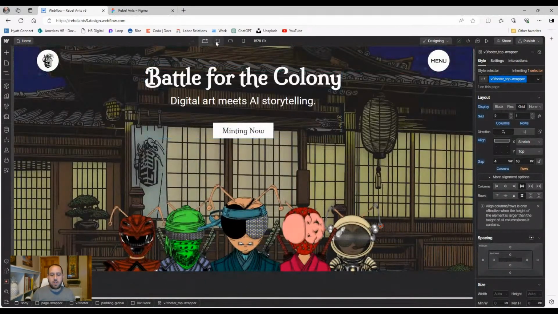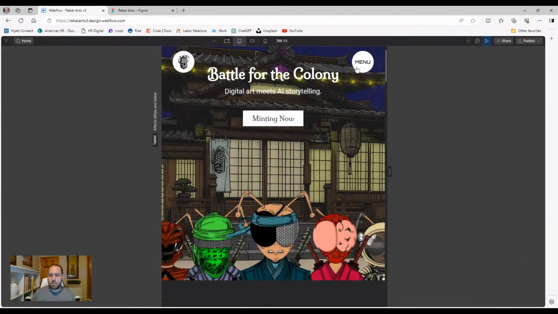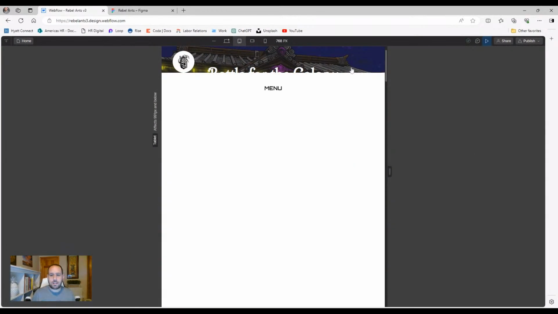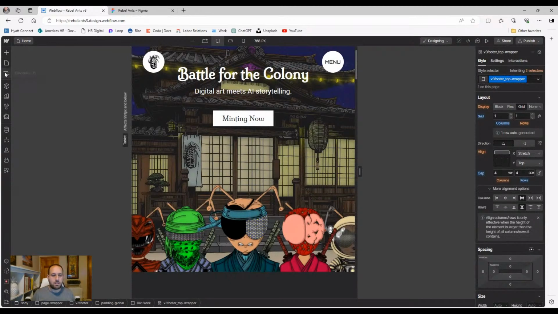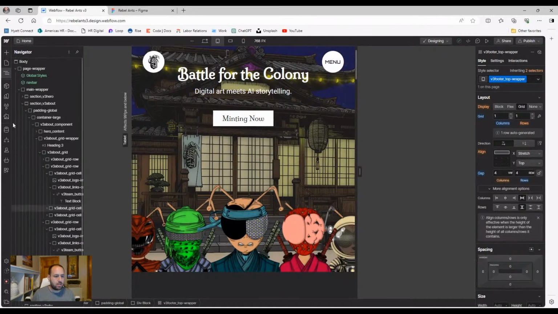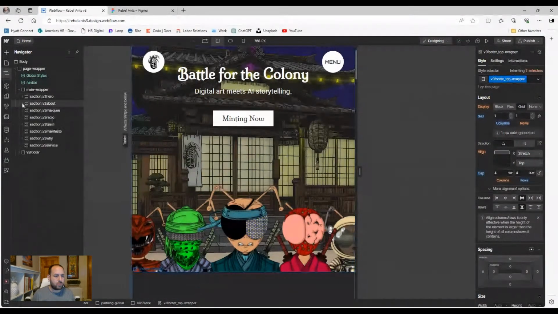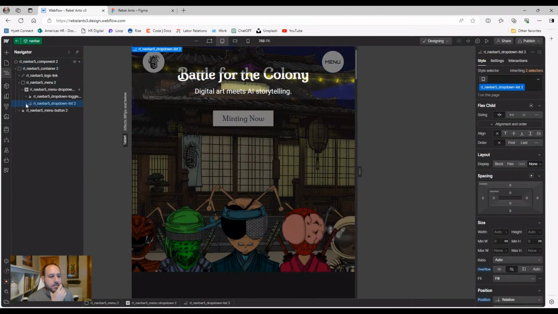Okay. So on mobile, when you hover over menu, it's a click and then you get the other menu, and I don't want that menu there. So my thought was take the same component that's inside of that, which is the nav bar. It's this drop-down list.